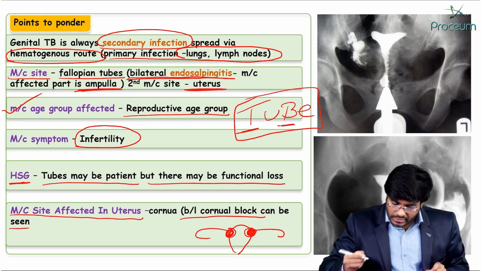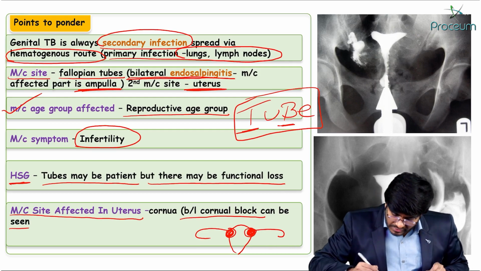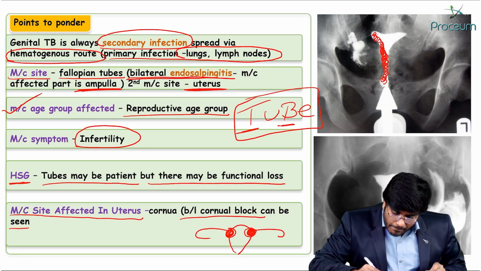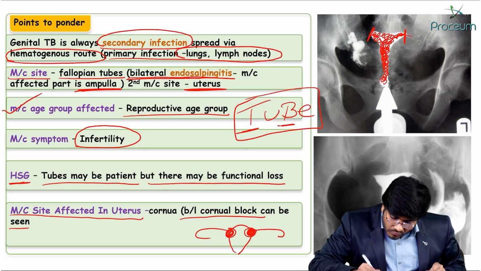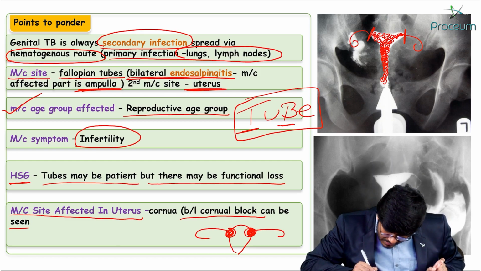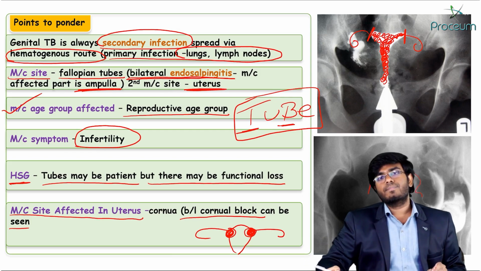Now here in these X-rays you can see that upon performing hysterosalpingography, the radio-opaque dye was put into the uterus, but this dye was just localized to the uterus. Why? Because there is a block over here, so you cannot visualize the fallopian tubes. The fallopian tubes are not visualized because there is a bilateral cornual block. Even here, the total radio-opaque dye was limited to the uterus. Here you can see at least a small fallopian tube, but on this side there is a complete block.